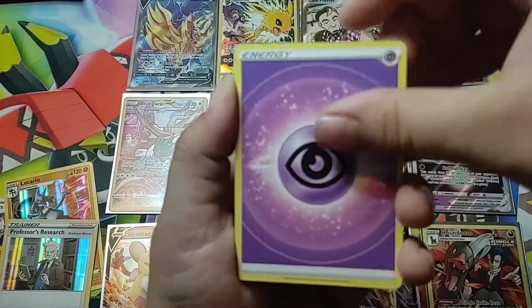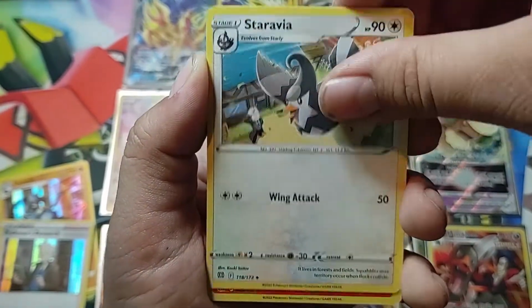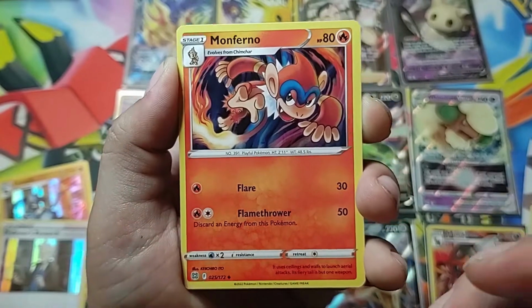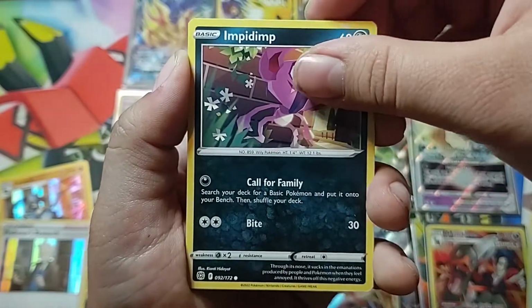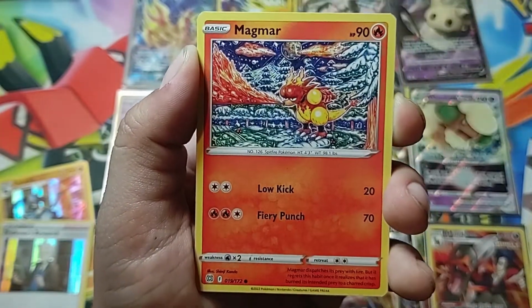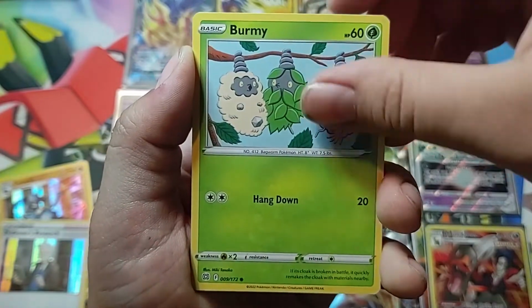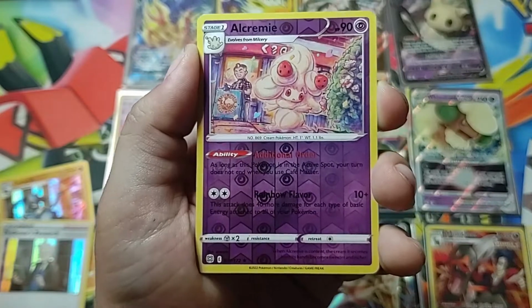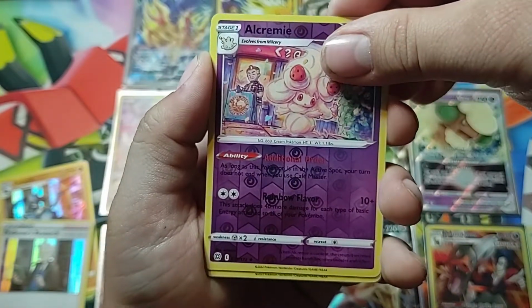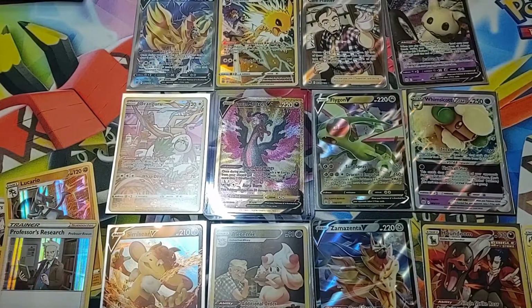Yeah, you did. Here we go. We're gonna slow roll it. Energy! Energy! No. Staravia. Monferno. Someone hit the table, but it's fine. I didn't touch it. Impidimp. Magmar. Riolu. Burmy. Staryu. Reverse Holo Cremini. And a Holo Barrel. Good way to end the video.